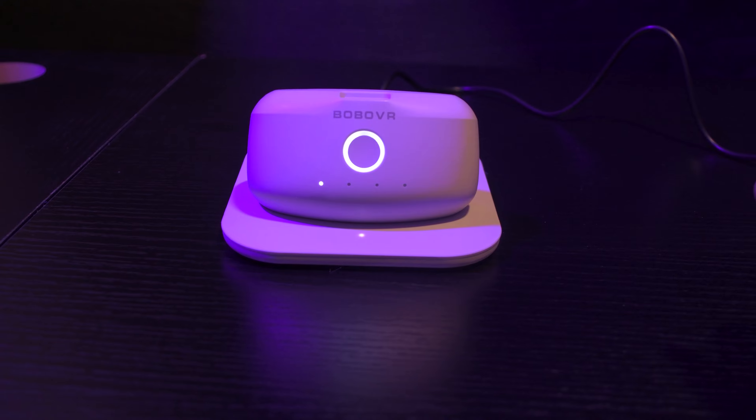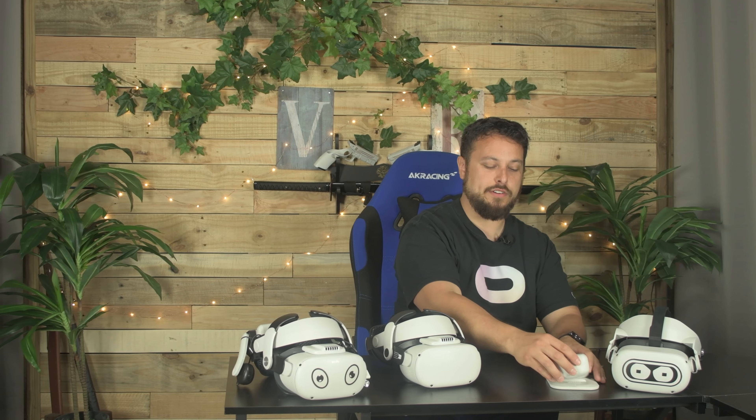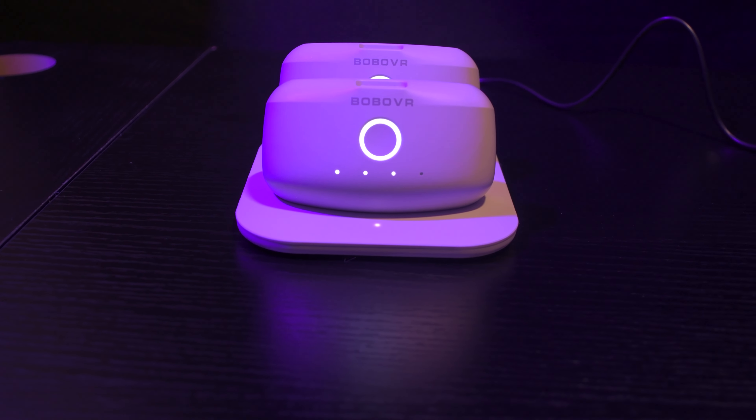The battery dock is a nice addition. It doesn't make any noise, which some people really like because the D2 had a really loud beep. Some people said they'd like that satisfying beep when it goes on, but they decided to go with no sound at all. It pops on and has all visual indication of whether it's charging and where it's at. A lot of you asked whether you could mount it on your wall — technically you could, the magnets are strong enough, but it doesn't have any holes so you'd have to figure out a custom option. They include a nice sticky pad so it will stay where you put it, but I wouldn't recommend trusting it to put it on your wall.